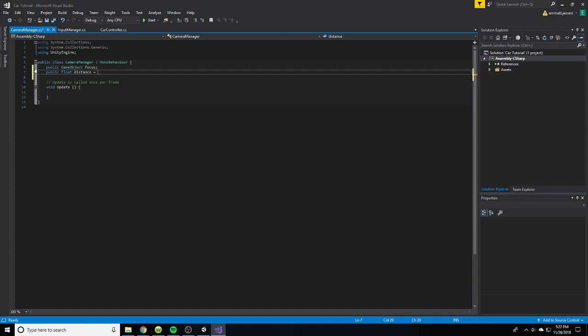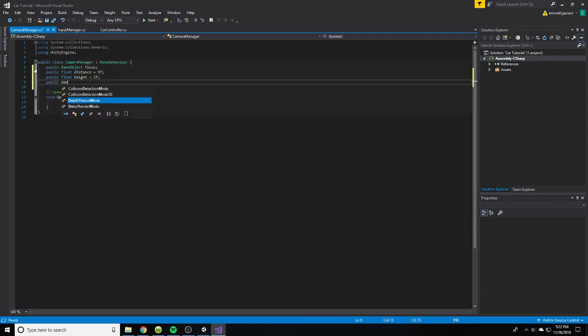Let's just say that this is like 3.5, 4, I guess. 4, maybe 5. Let's just try that first. And then we're going to add another float, and we're going to call this our height. We're going to make this 2. And then lastly, our dampening. So for this, float, dampening, and let's just make this, I don't know, 1 for now.